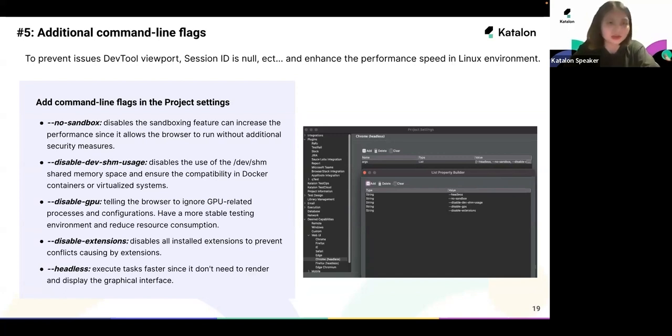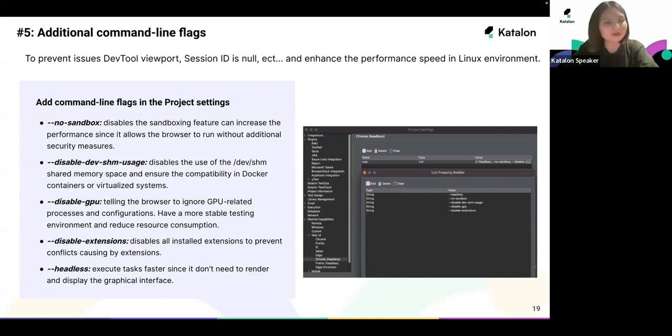I present to you five flags that we usually recommend the user to try, and they are useful to resolve this issue of viewport or session IDs not found. So the no-sandbox flag will boost the performance by disabling the sandboxing features.